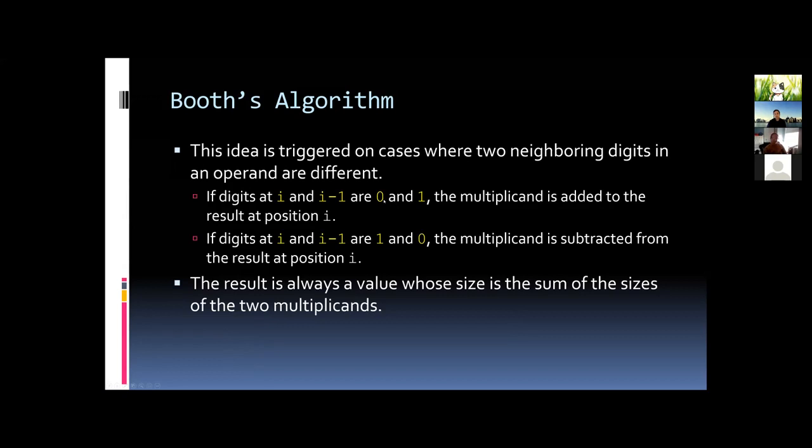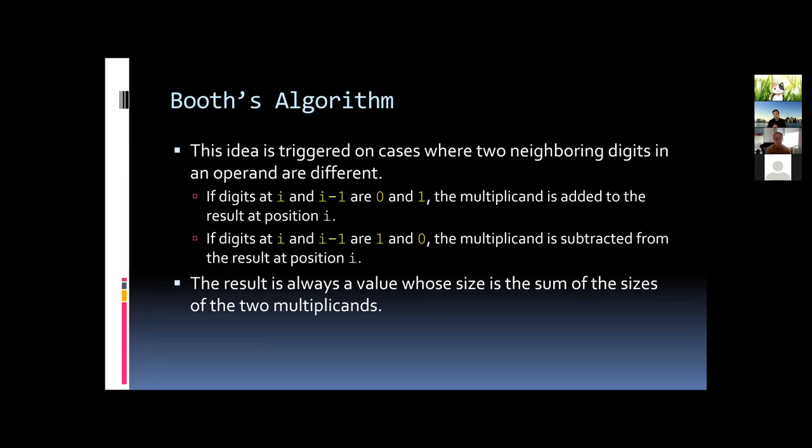The best way to think about it is that 0, 1 is like the end of a sequence of potentially zeros, so you just need to add something multiplied by this and nothing else. And 1, 0 means there can be potentially multiple ones here. This is similar to 99: instead of multiplying by this 99, we add 1 and then subtract. That's essentially what we do. So that's what the Booth algorithm is going to do. It looks at your binary digits, and sometimes it adds, sometimes it subtracts, right? Sometimes it treats it like plus x, sometimes minus x.